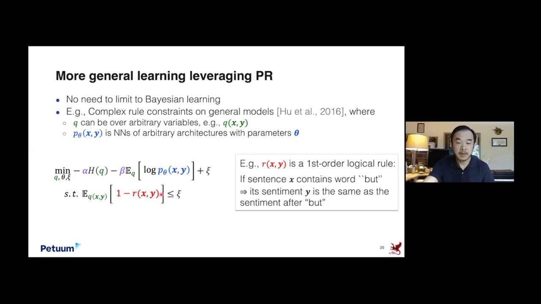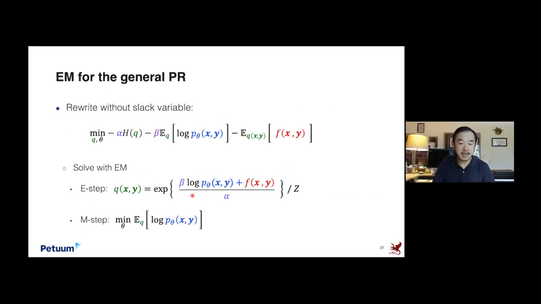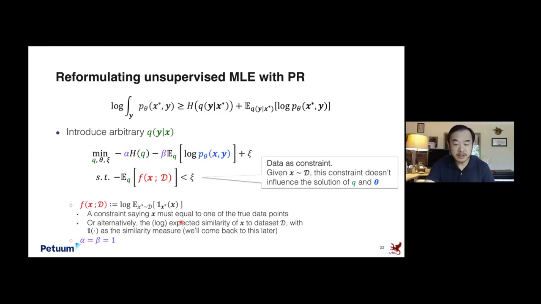And this framework leads to an algorithm which also looks like EM. In the E step, you are going to now have a posterior that is integrating the current form of the model estimation P theta and also the data. And then in the M step, you re-estimate the model parameters based on a cross entropy of the current Q against the previous step of a data model. And this framework actually is very general.